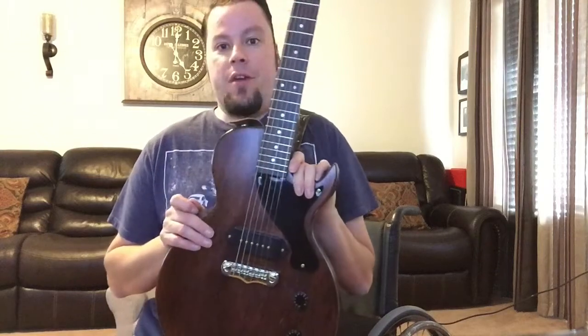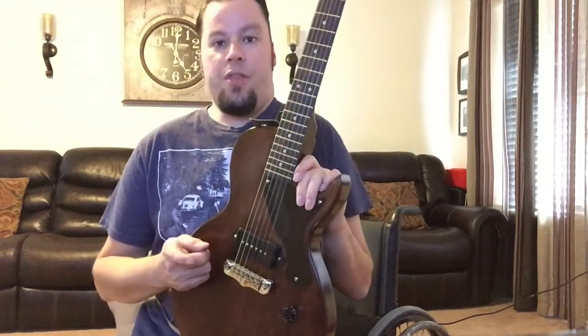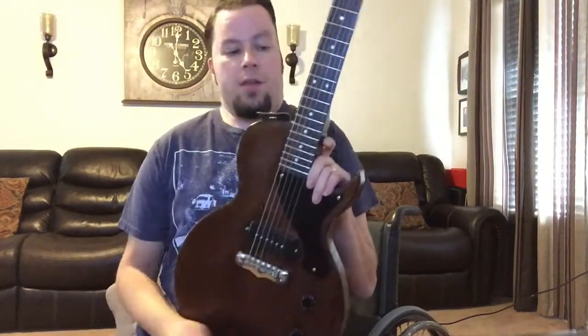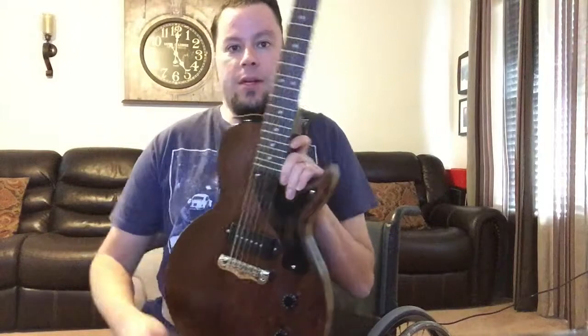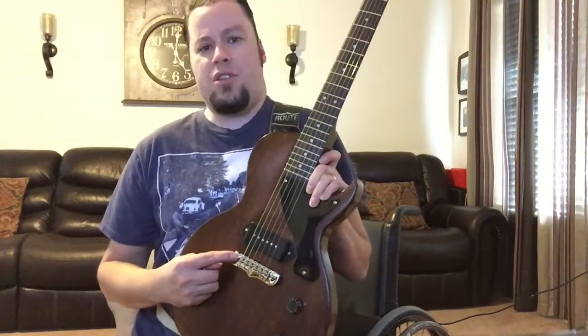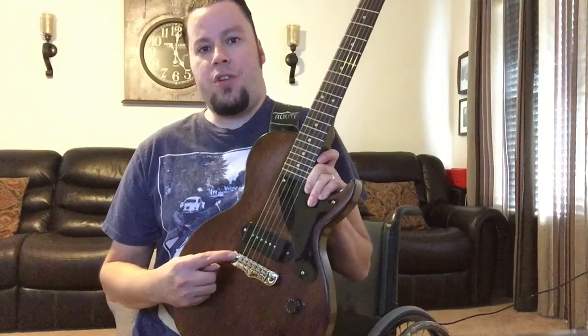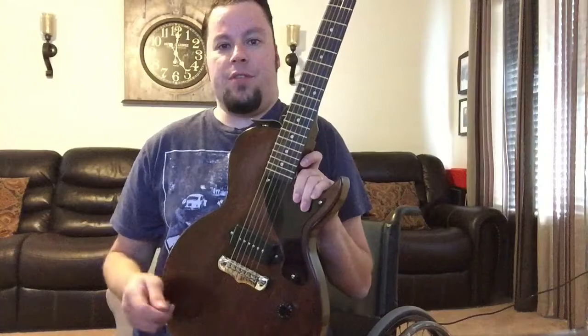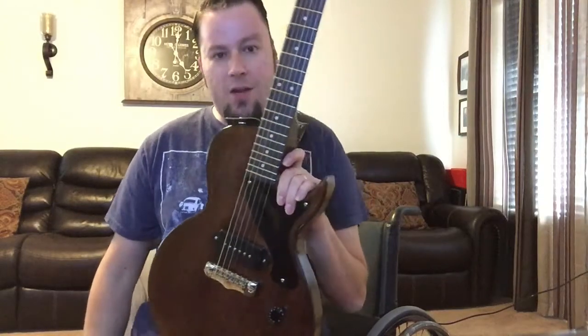But I did do some upgrades. I upgraded the pickup with a Ken Armstrong dog ear P90, and I upgraded the nut from them. And the other upgrades I did outside of BYO, starting with this killer bridge from Schroeder Guitars. Jeff Schroeder, I believe his name is. He builds guitars, but he also builds some insane hardware.